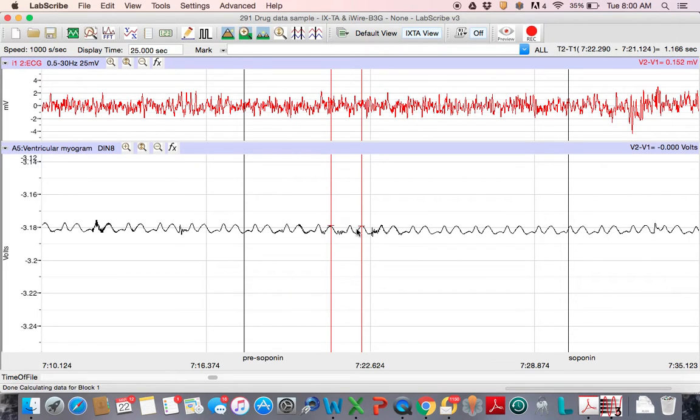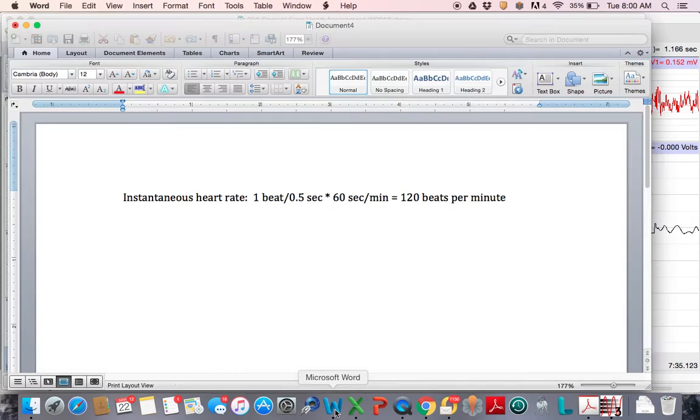So that tells us the interbeat interval there, and we can use that to determine the instantaneous heart rate. So for example, if instead of 1.166 seconds, we'd measured half a second for one beat for the interbeat interval, then we can just multiply that by 60 seconds per minute to determine the number of beats per minute. So think about it this way. When you're measuring that interbeat interval, you're basically asking, how many beats can I fit into a full minute? And so that's kind of what we're after. So that's the instantaneous heart rate.